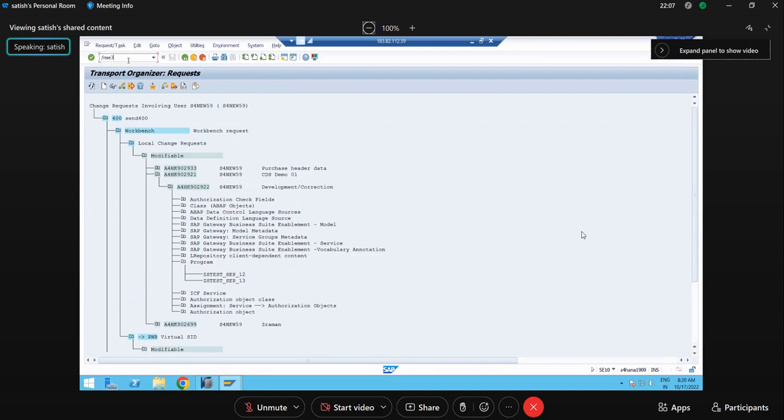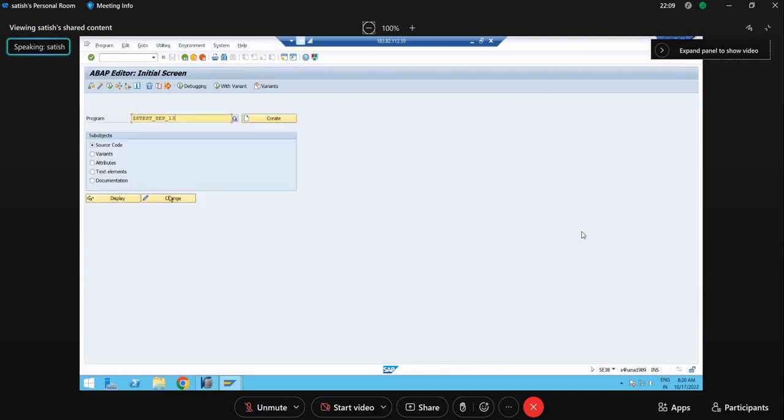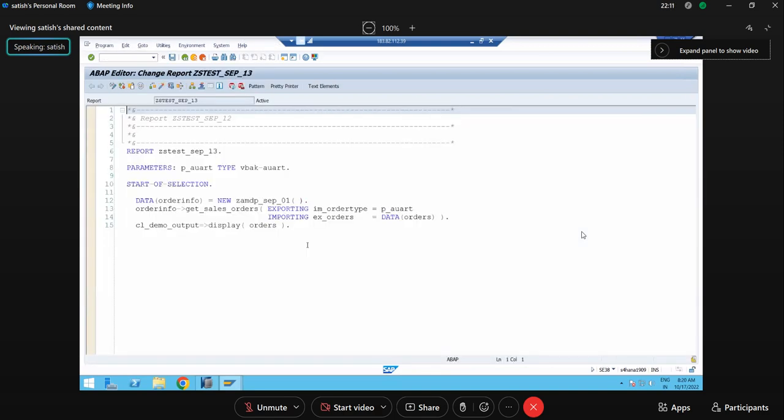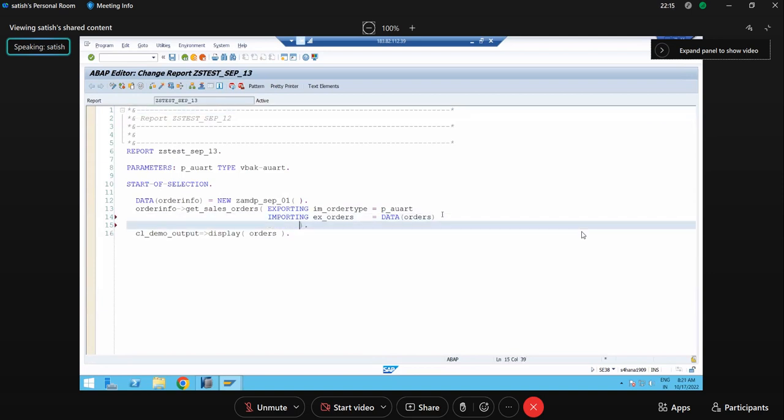Okay, so I'm going to create it, change it here. We get exporting. Now similarly, we can get ex_items, which should be equal to data. You can also use data of items. Whatever name you want, you can use it. So dynamically it creates just using runtime. It can be used only for a method. We have seen this in the initial classes, guys.